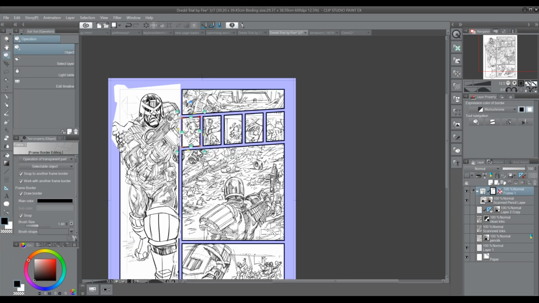I can turn that off, and that's useful. If I turn work with another frame off, I can now do this, and you can get them going a bit more Looney Tunes, really. There we go. A little more jagged, a little more crazy, a little more creative. That's how you would do that.